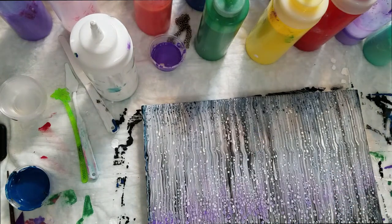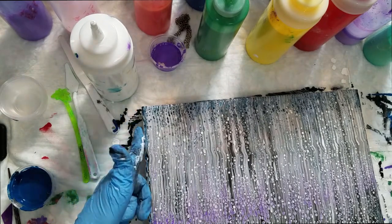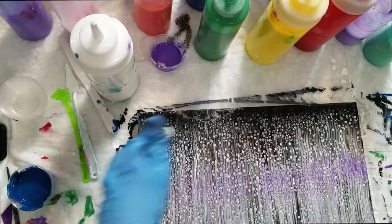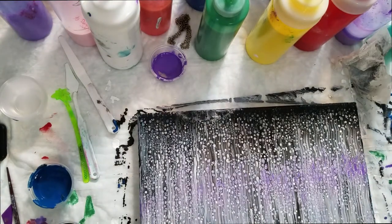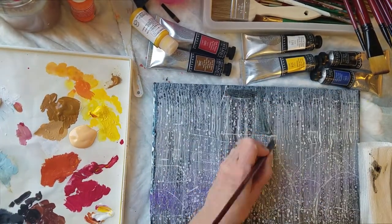For those of you who haven't been here before, I've been an artist doing realistic work for many years, but I've helped myself get out of the box using pour painting and then often painting what I see into the pour. This time I did a deliberate type of pour called a chain pull in order to make it look like rain. Right away, I was reminded of my only trip to Paris a few years ago.